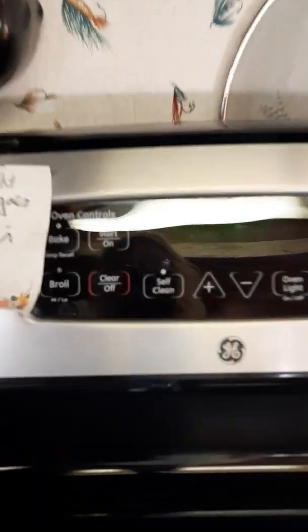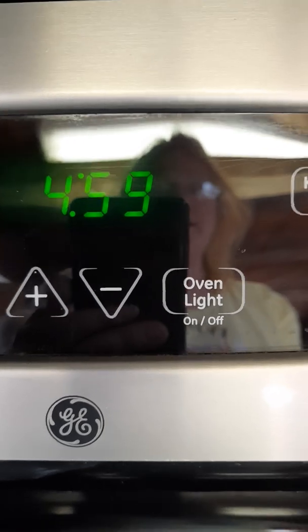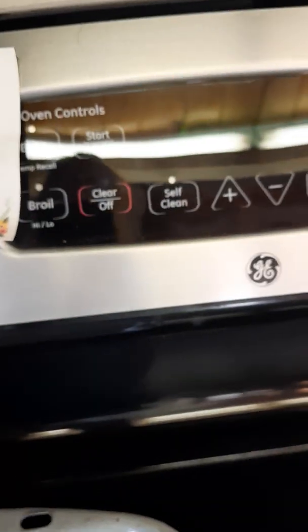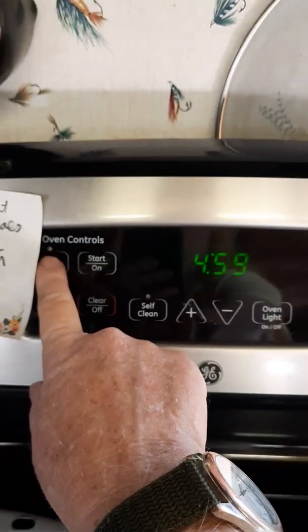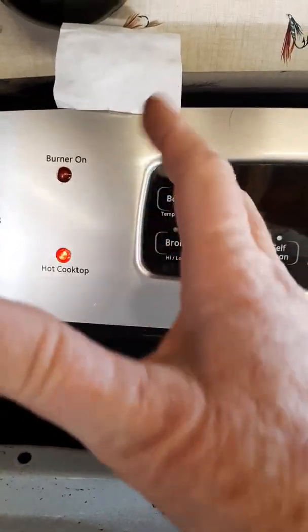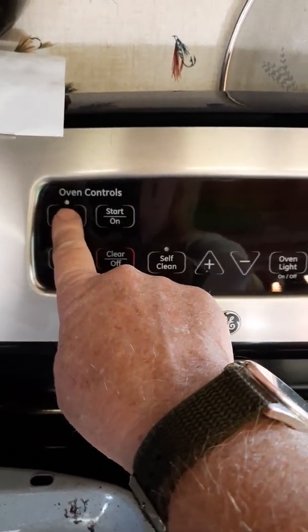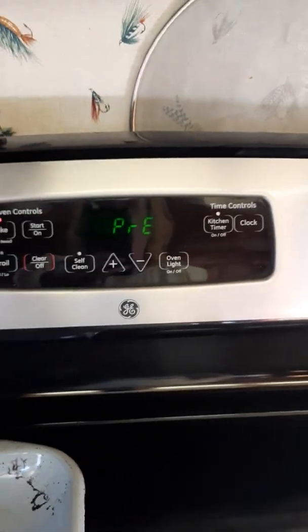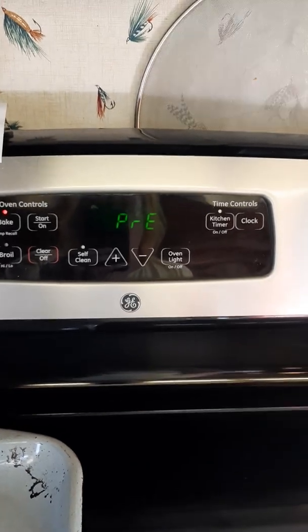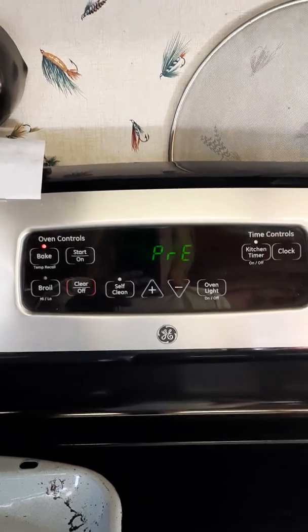Well, looks like the lights are on. Yay, we've got power at least. So I guess we're gonna find out what happens when I push bake. The cooktop light never goes off. For some reason, there's some kind of glitch there. I'm sure if I YouTubed it, I could figure it out, but it's not my oven, so I'm okay with that. So there, bake, start. We'll see how long it takes to get it up to speed, or if it even works, or if we wind up with flames at the back of the stove. If so, I'll take a picture.